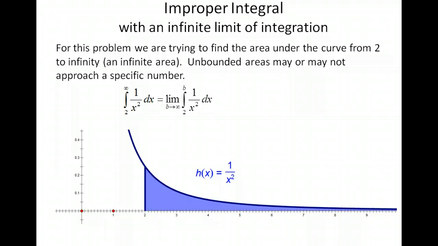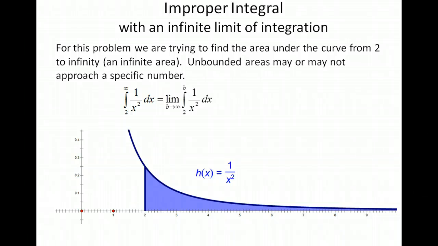Now, all this may seem kind of strange to you because when we're trying to evaluate an integral, we're looking at the area under the curve. And in this case, the area under the curve goes out to infinity. But what happens with some of these functions is as you go toward infinity, the area under the curve is extremely small, almost insignificant. So we do approach a specific number for that area. And that's what we're looking for when we're evaluating an integral that has an infinity at the endpoint of integration.